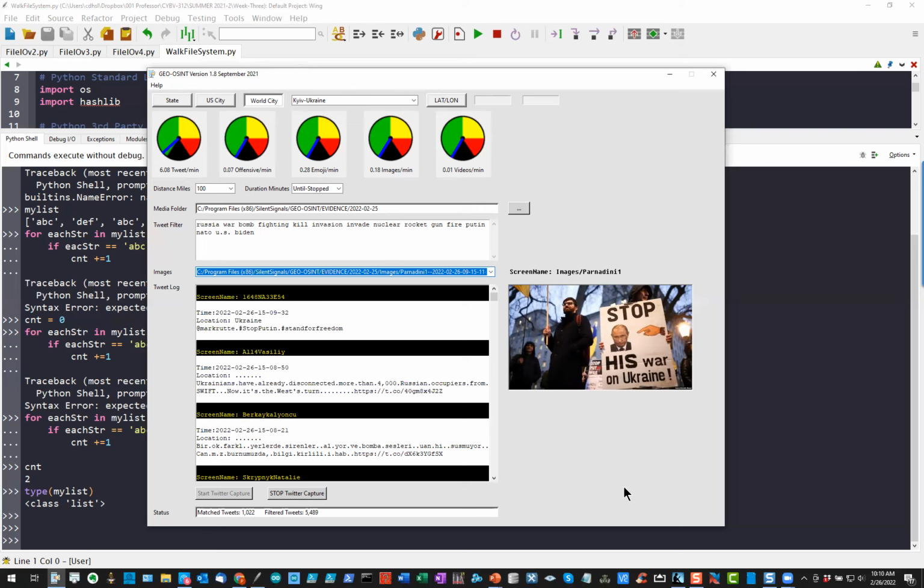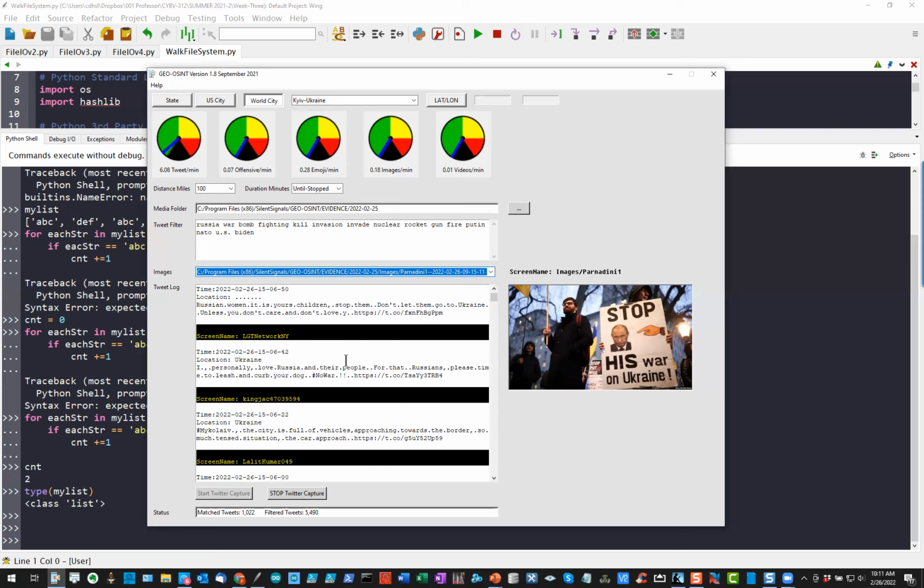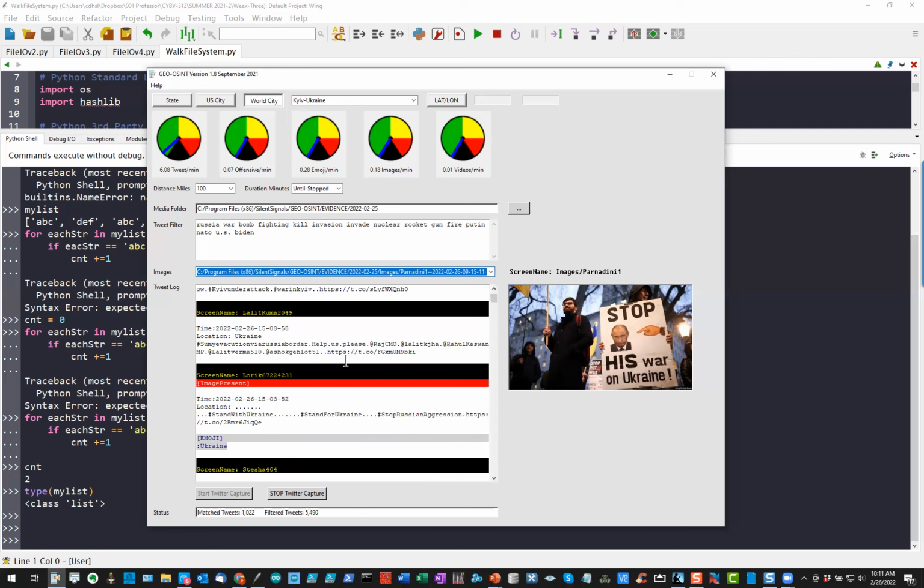In this case, the Twitter library that allows me to isolate the tweets that we're going to get, and then further isolate those. So it's relevant to what you guys are doing in some of your projects, being able to find, let's say, keywords. But in this case, instead of finding keywords in a file, it's finding and identifying keywords that exist within a tweet. And it tells us when we have images present and that kind of stuff.